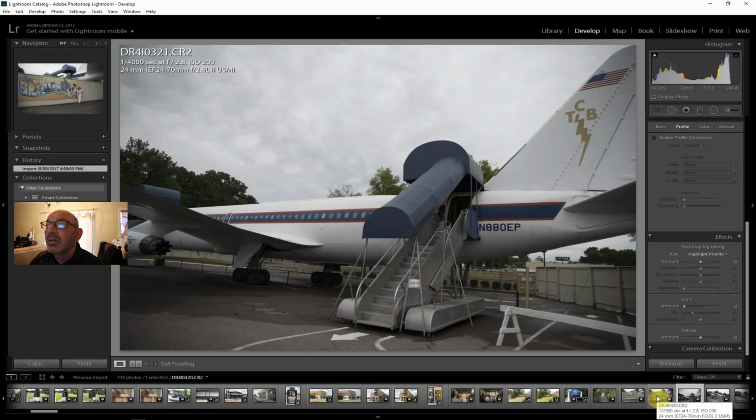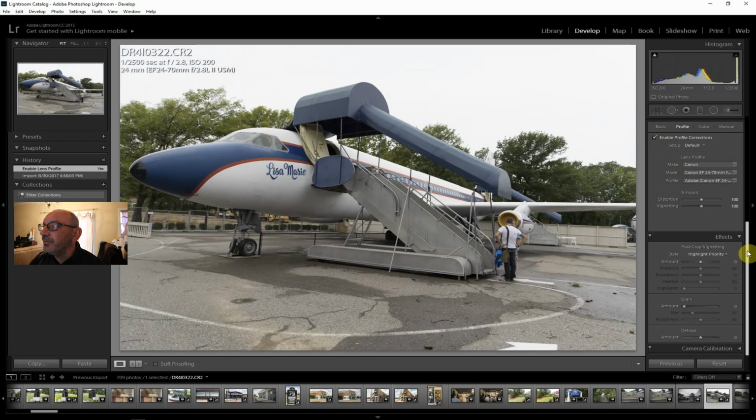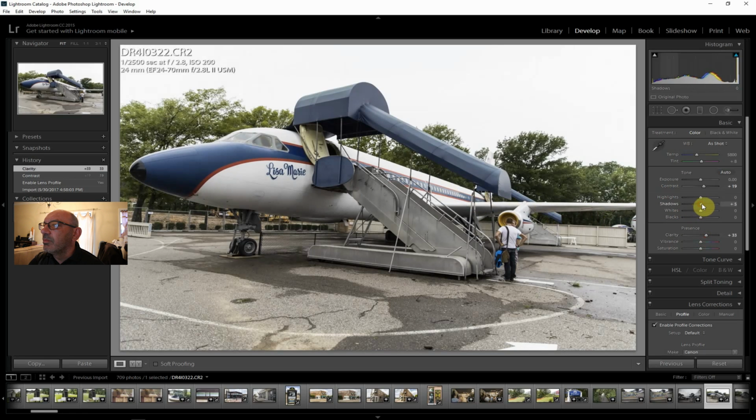And this is Elvis's plane. Or one of Elvis's planes. This is the Lisa Marie. I want to say it's like a converted Boeing 707 jet, but it's not. This is actually older. This isn't a 707. I should know, but I actually don't know what type of aircraft this is. It's not a TriStar, but it's sort of in that era.